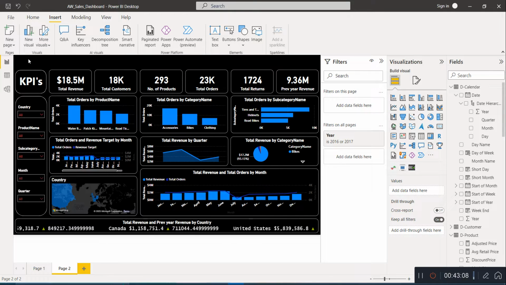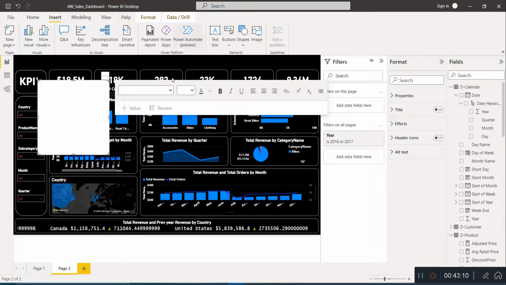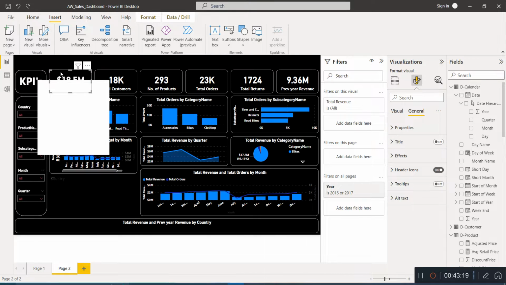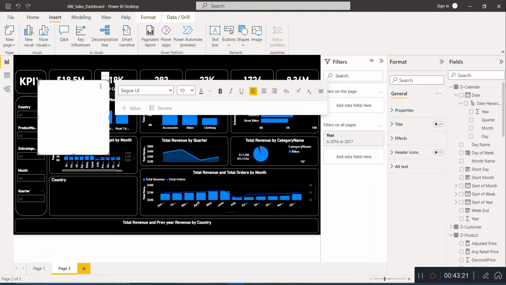The next thing is we will give the title of this particular dashboard. Again, for that we have to select text box. The title of our dashboard will be Adventure Works Cycle Sales Dashboard.